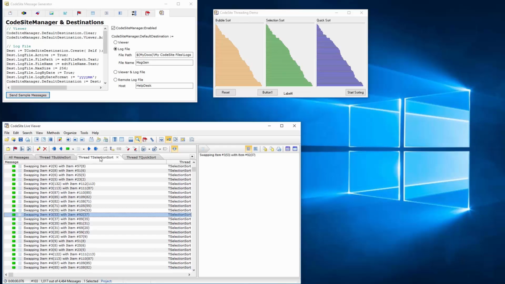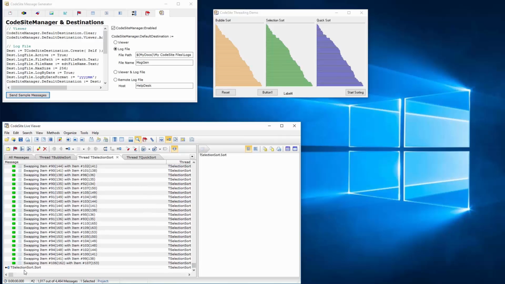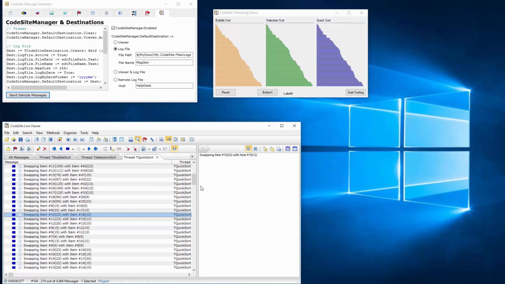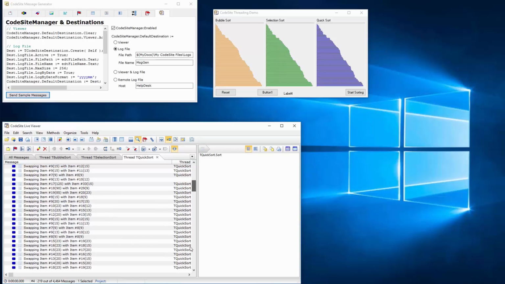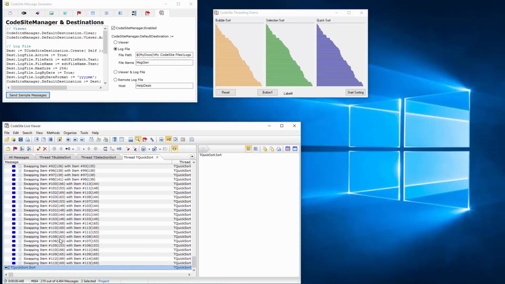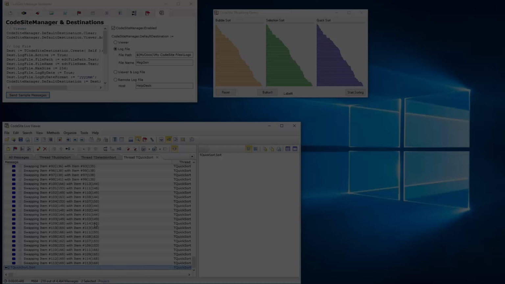If I go to the selection sort, I can see that there's only about 1,000 swaps that took place. I can again select the two items and see that it took about 2 seconds to do that type of work. Going to the quick sort should be a lot better. That's down to 219 swaps. And what did we get for our timing there? It was half a second. So there's some real value that we can get by capturing data, just a few items, run it, react, and analyze what we're seeing inside of our logs.